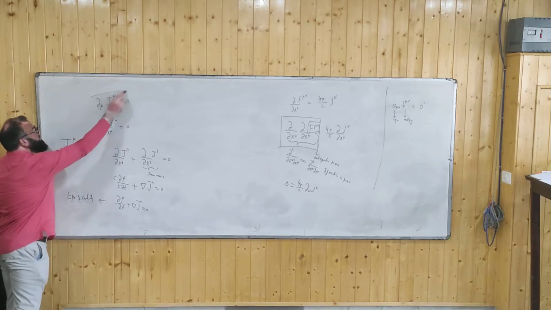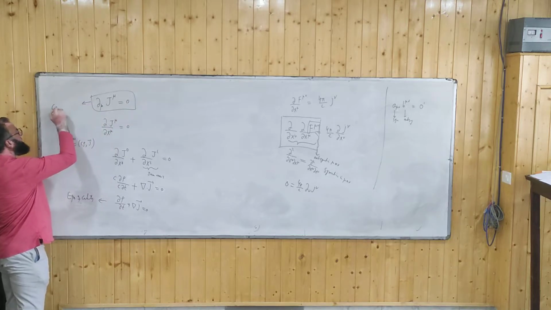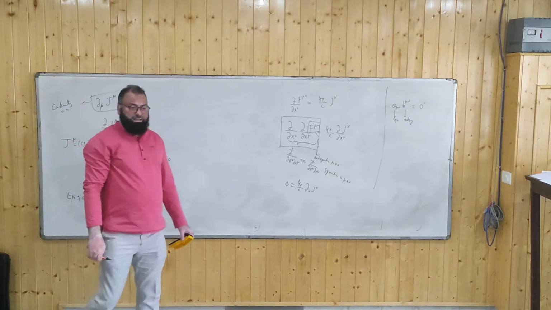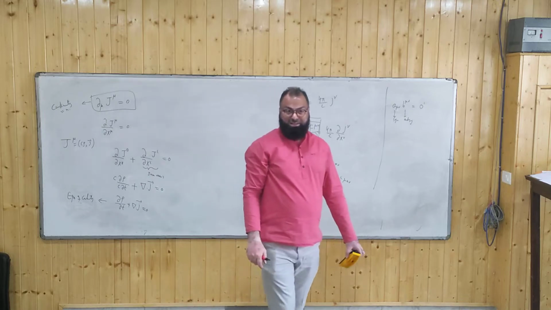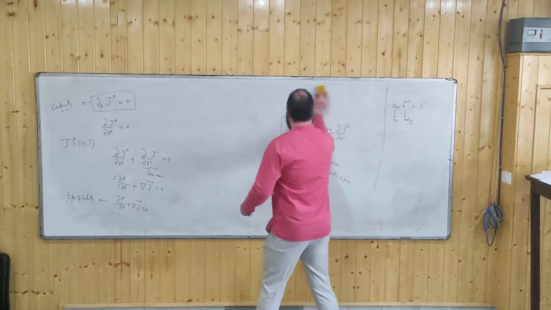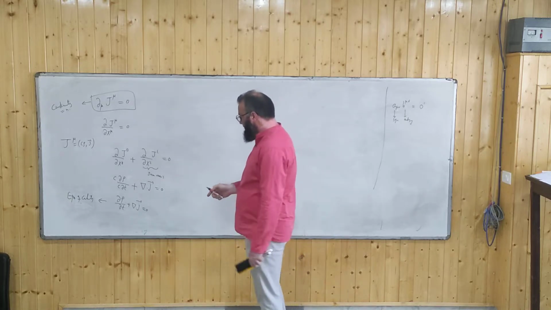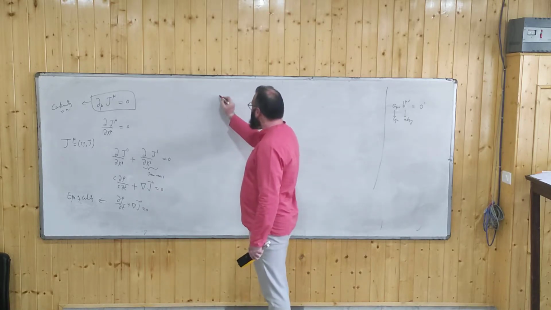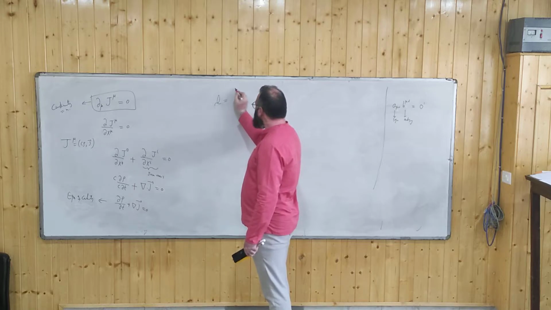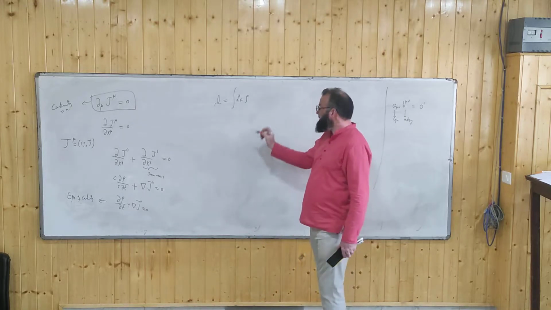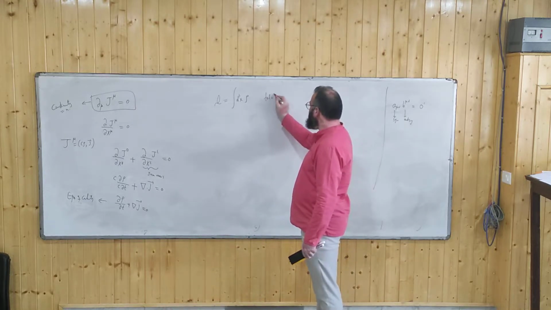So this equation represents the continuity equation. When you have a continuity equation, what does it imply? Conservation of charge. So let's define a quantity Q equal to the integral d3x of rho. What will it give me? Total charge.